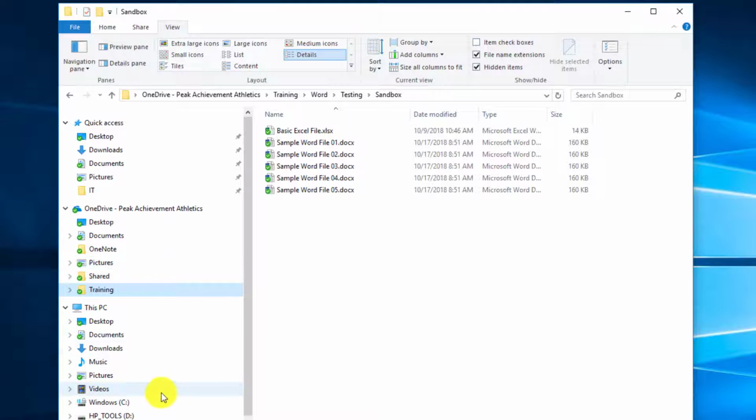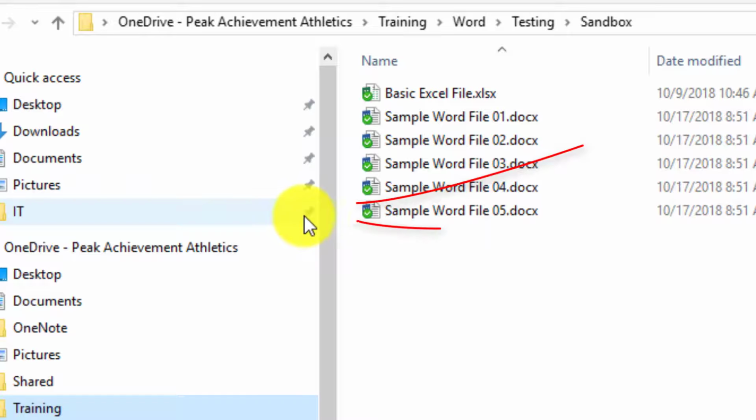So again, you can pin them yourself, but this list will also grow as you start using files. They'll be put in this Quick Access folder group. You'll notice the difference is the little pin right here indicates that you've manually assigned it to Quick Access.